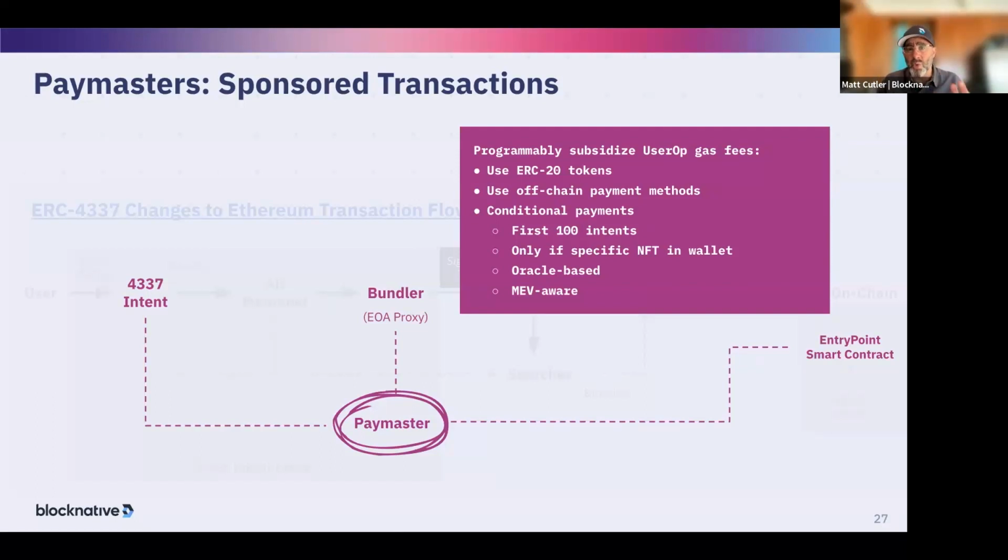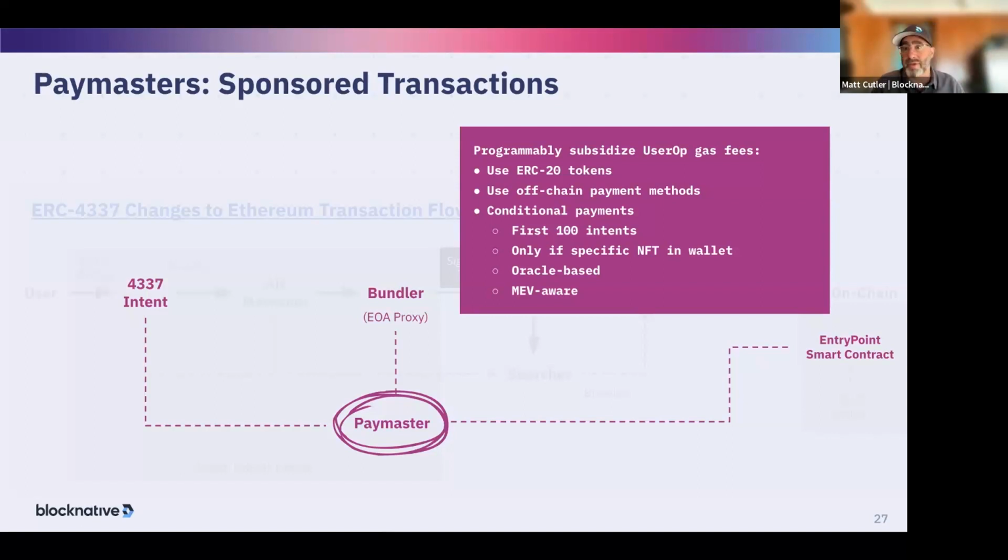And you can do all sorts of cool conditional payments. So you can say, hey, you sign up for our credit card, we'll cover your first 100 transactions' gas fees, right? Hocus pocus, user now has 100, they count down, the 101st, they have to cover the gas fees. Or, hey, this Paymaster is only accessible if you have a specific NFT in your wallet. So now the NFT has value because the NFT means your gas prices get covered and you can buy, sell, trade the NFT and then move it along and have asset appreciation associated with that.